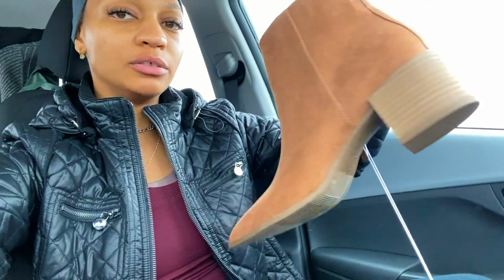The shorter ones, when I first saw them, I was like, hideous. But now, just looking at them, they're not terrible. I feel like I can get some use out of these. They look so long, right? Like, is my foot that big? Something about how this shoe is built, it just looks so long, my man. But I feel like I can get some looks out of this. This would be a cute ankle boot for what I'm wearing.